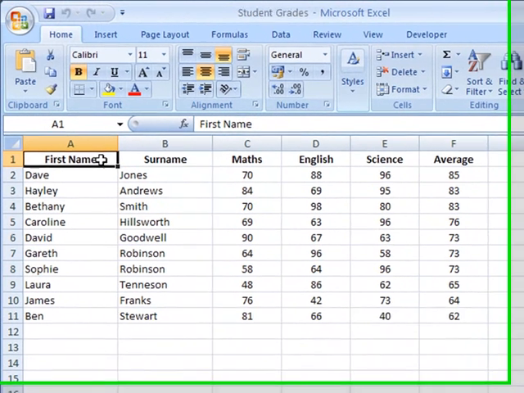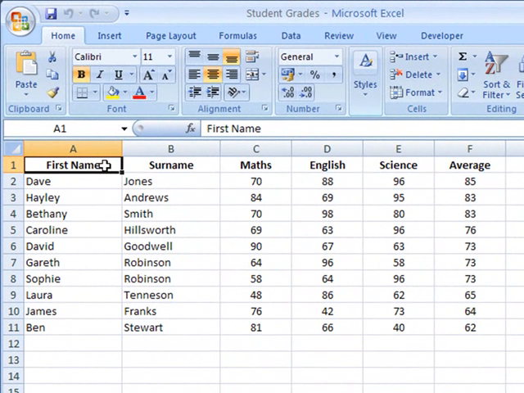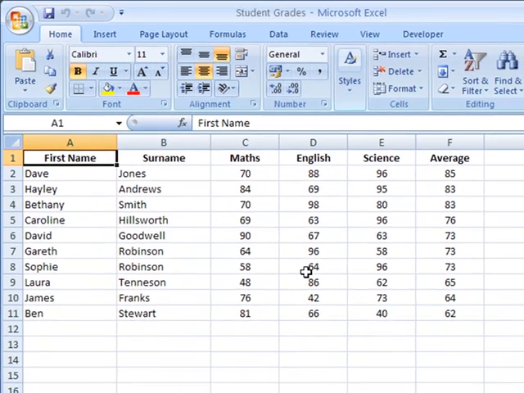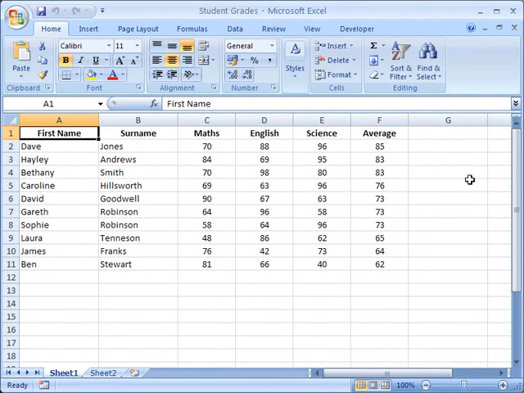If you've ever been in the situation where you've created a table, like this one, with the headings along the top and then columns of information underneath those headings, and you've suddenly realized that you'd rather it was the other way around, with the headings not along the top but on the left-hand side, and the information rather than being formatted into columns being in rows.